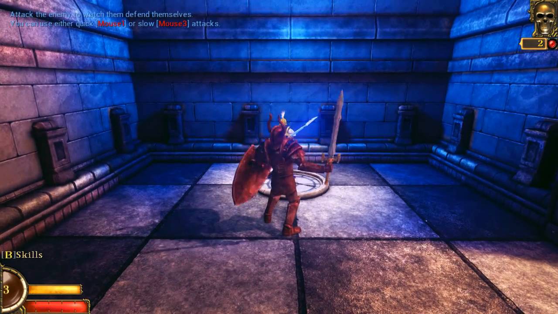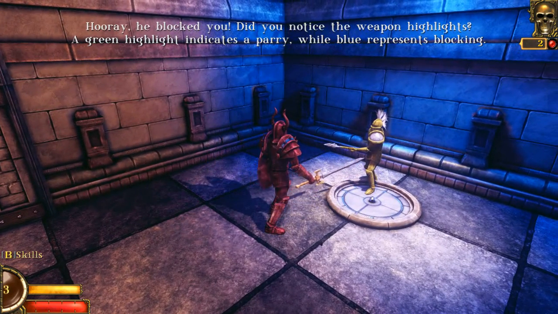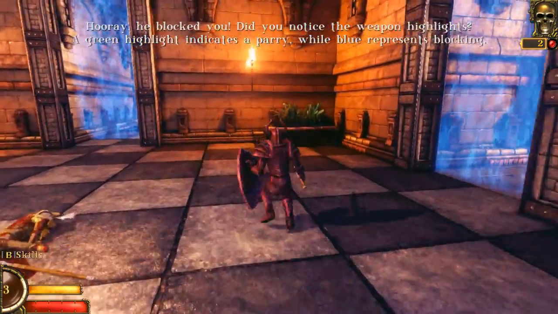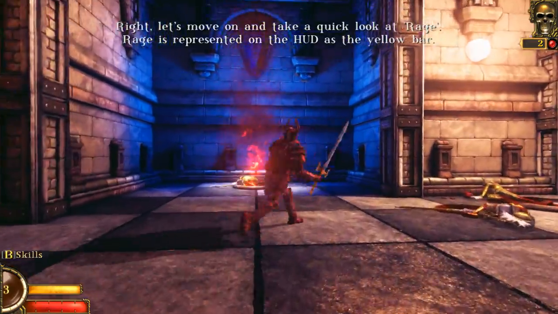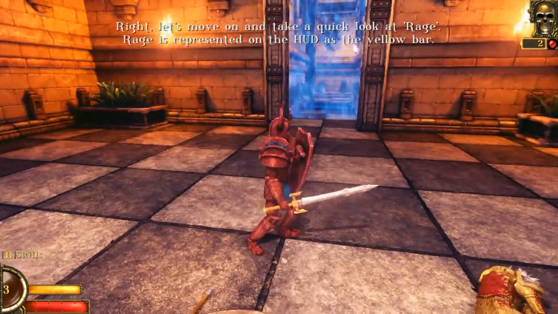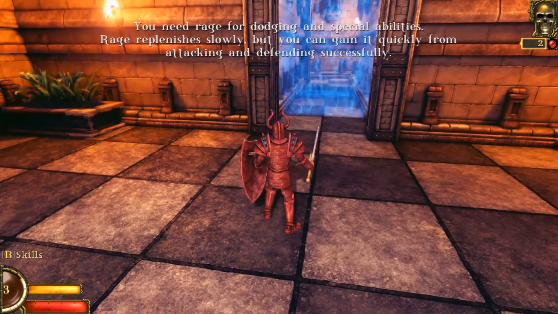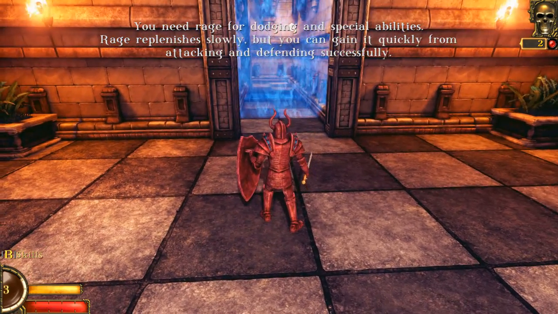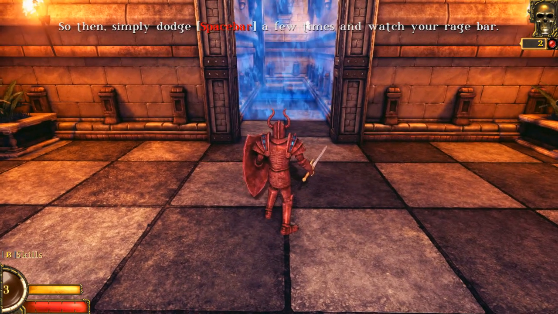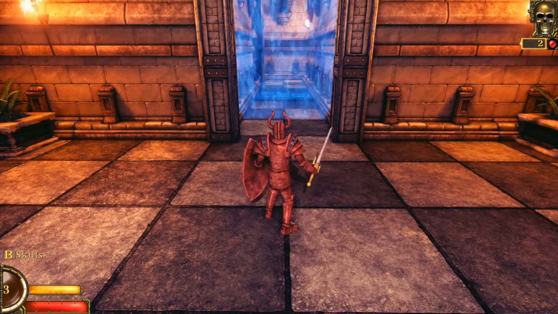I'm seeing green. Green highlighted is parry, blue is blocking. Ah, okay. Are there different ways around each? Let's move on and take a quick look at rage. Rage is represented on the HUD by the yellow bar. You need rage for dodging and special abilities. Rage replenishes slowly, but you can gain it quickly from attacking and defending successfully. Fair enough. So then simply dodge a few times and watch your rage bar.